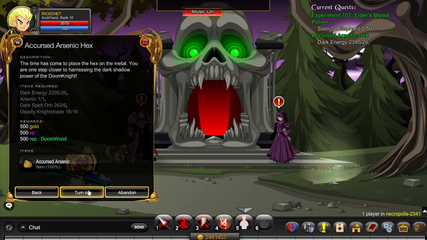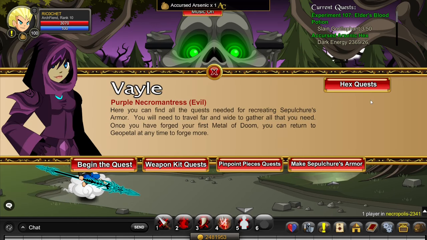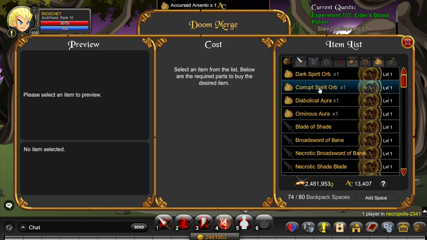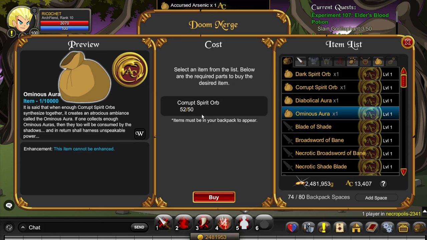Once you turn in your Accursed Arsenic Hex, you get the Accursed Arsenic Metal. There'll be an option here saying Metals of Doom Quest. You accept Accursed Arsenic of Doom, and you click on Shop, Merge Shop, and use all your Dark Spirit Orbs to make Corrupt Spirit Orbs and Ominous Auras.